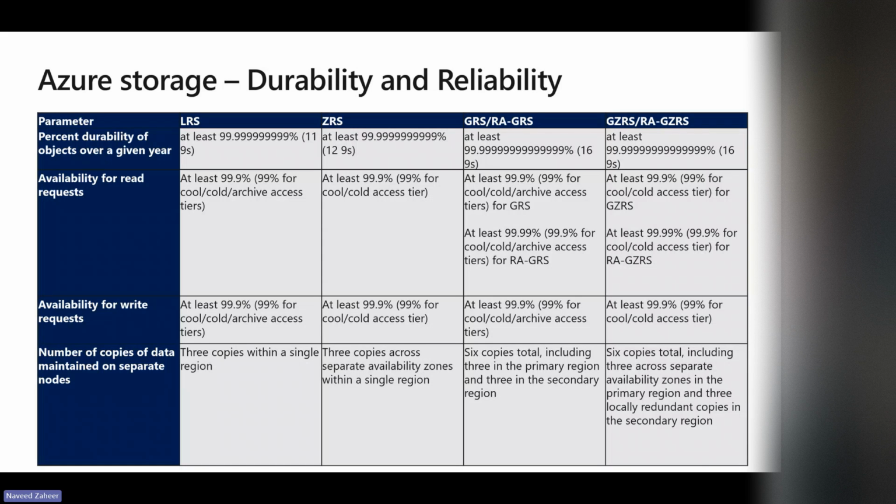I just want to mention one thing here: when you are doing geo-replication, it is asynchronous. Your three copies in one region are kept in sync synchronously, but the data that is sent to the other side when doing geo-replication is kept in sync in an asynchronous fashion. Makes sense, otherwise the performance will suffer. So just keep that in mind as we go on to the next slide.